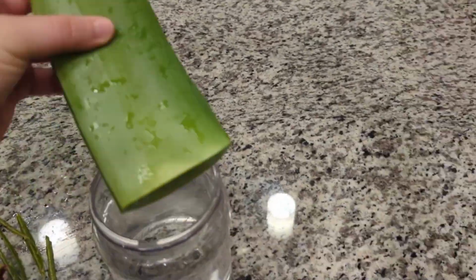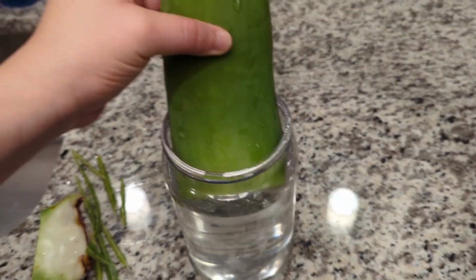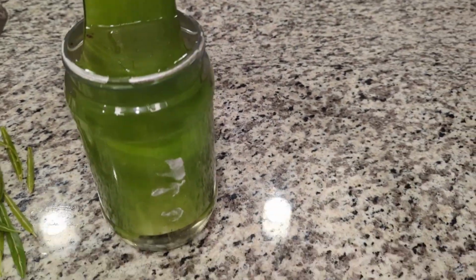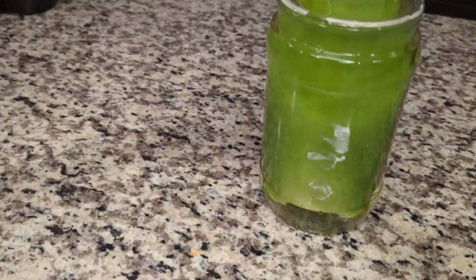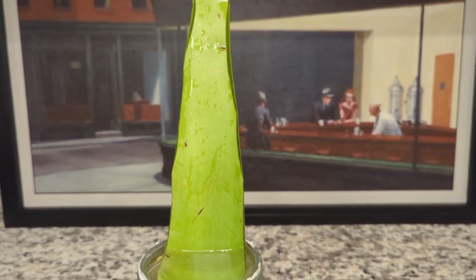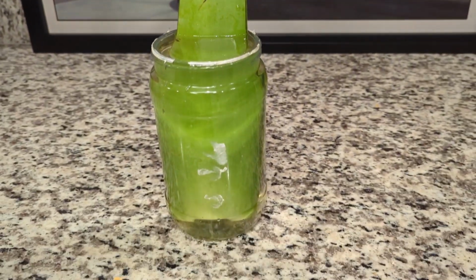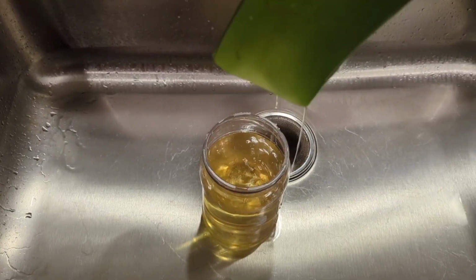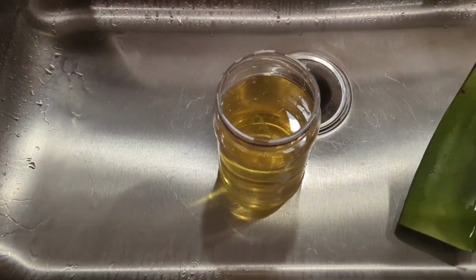And right here I'm just adding the aloe vera in the water. You can see right here, this is how long the aloe vera is. You don't have to get this big if you don't want to. I used this one twice, so that's why I got the bigger one. So as y'all can see, the water is yellow.